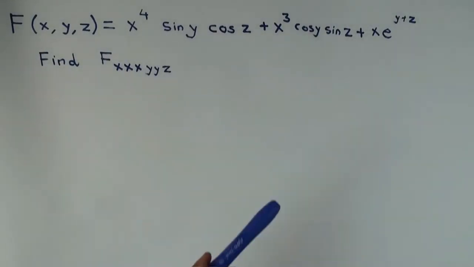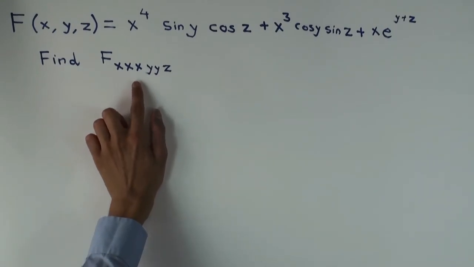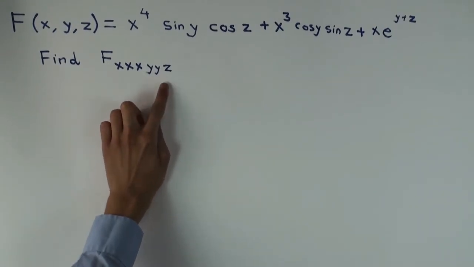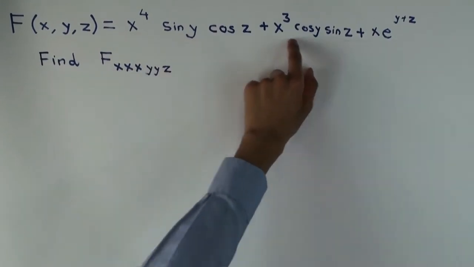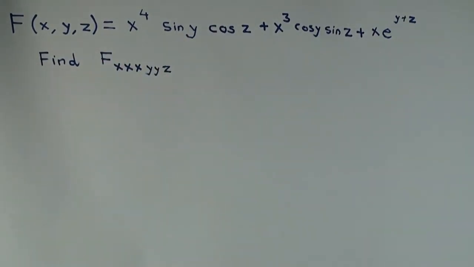Okay, so we're going to take an example of a sixth order mixed partial. So this is actually a sixth order mixed partial - 1, 2, 3, 4, 5, 6 of this function. That looks a little scary, but it's actually not that hard.